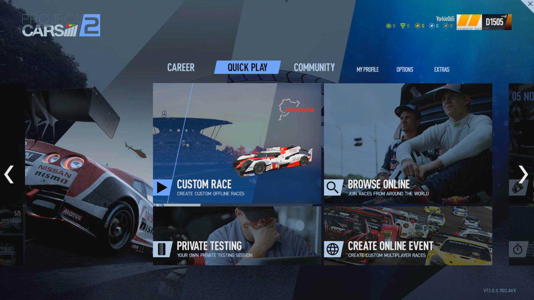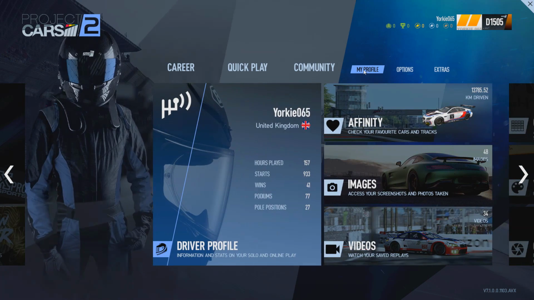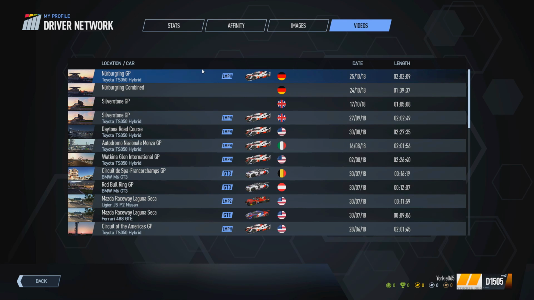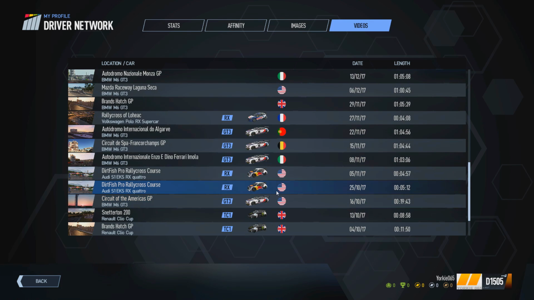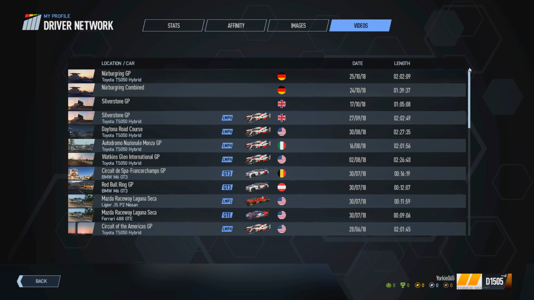Today we will be taking a look at the replay and spectator systems, and we'll start off with the replay system. To access and watch any replays that you have previously saved, go onto the main menu, go into the My Profile section, and under the Videos tab you'll see all the replays that you have previously saved after a race, listed in date order. The latest replay you have saved will be positioned at the top, and it'll list all the replays that you have stored on your system.